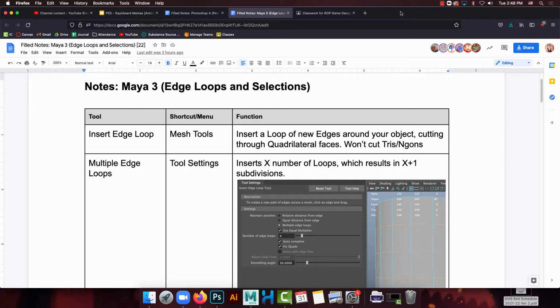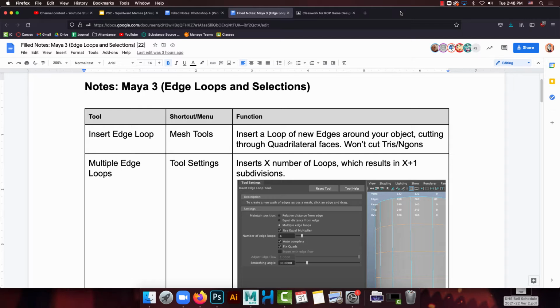Folks, so this is the Edge Loops lecture, Maya 3. So today, much like Extrude, we're talking about another tool, one that is not necessarily making something new in the same sense as Extrude, where you are pulling something out of your geometry. This is taking your existing geometry and cutting it up into finer pieces, so that you have more faces to work with, which means you can put more detail into your model.